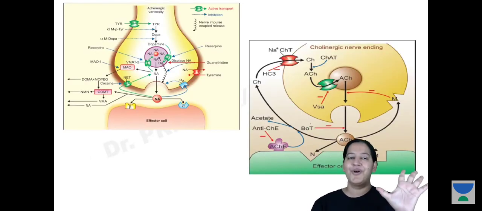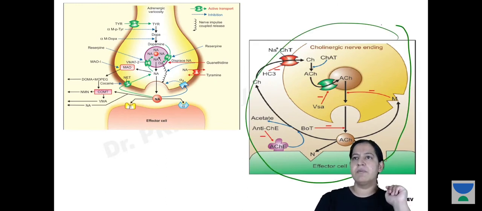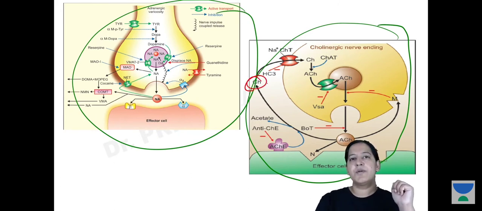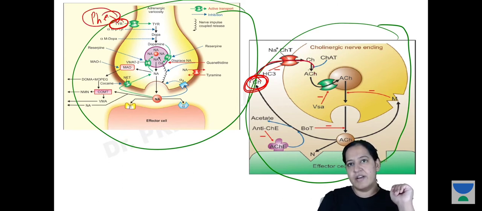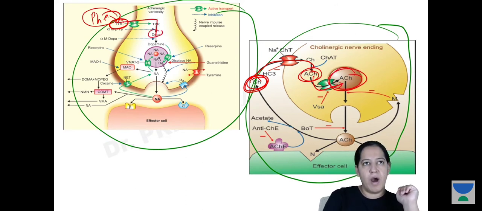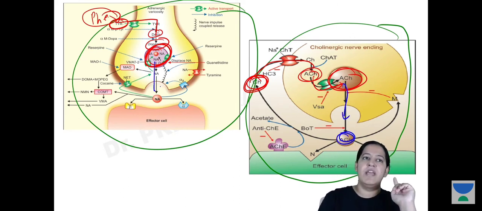Now compare the two diagrams. Very beautifully depicted diagram. Compare this one of acetylcholine with this one of noradrenaline. Here the first precursor was choline. Here the first amino acid is tyrosine, or even before tyrosine, phenylalanine, which is getting converted into tyrosine in the liver. Here choline gets converted into acetylcholine, which is stored in the synaptic vesicle. Here tyrosine gets converted into dopa, dopa into dopamine, dopamine enters the synaptic vesicle and gets converted into noradrenaline. When the wave of depolarization comes, acetylcholine comes out here, and noradrenaline comes out there.